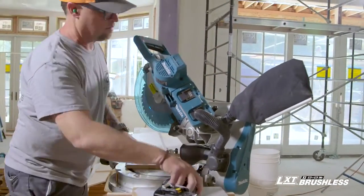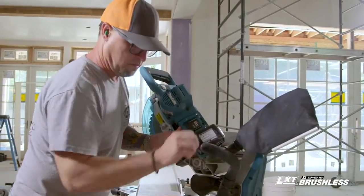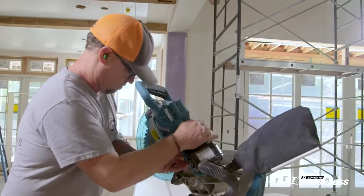When you have multiple battery platforms and different components, then you have more cost, you have more chargers. One battery, one platform, one style of charging, it really simplifies the process and also helps to reduce some of the cost.